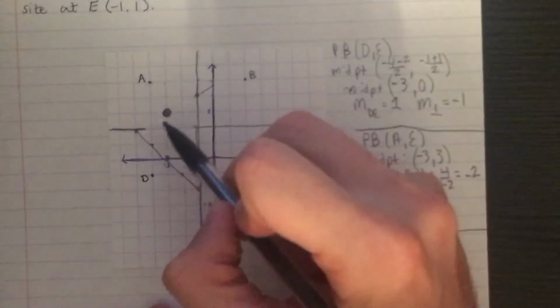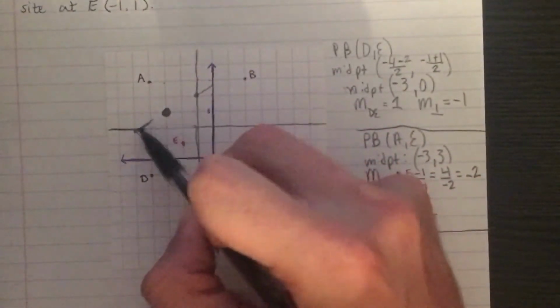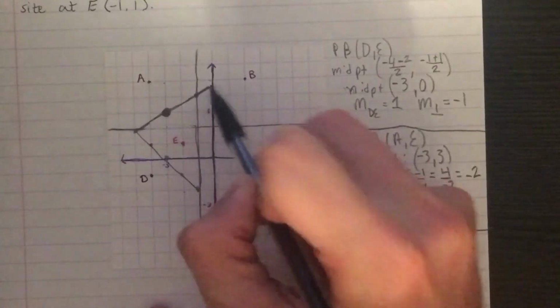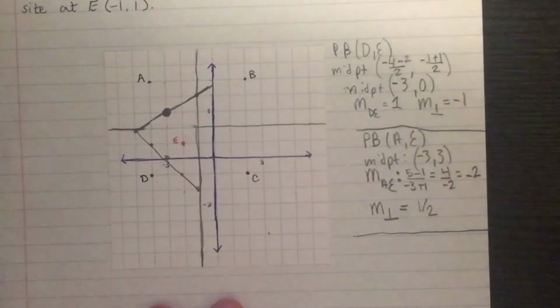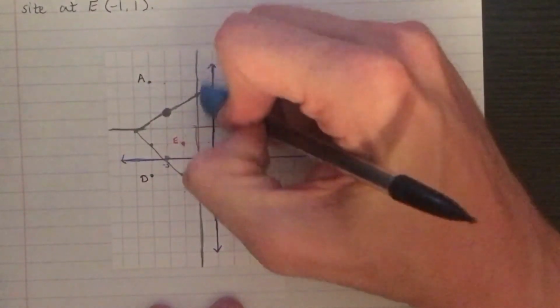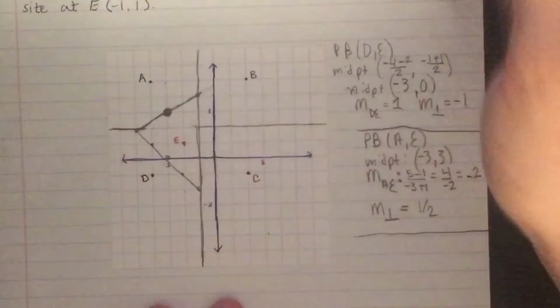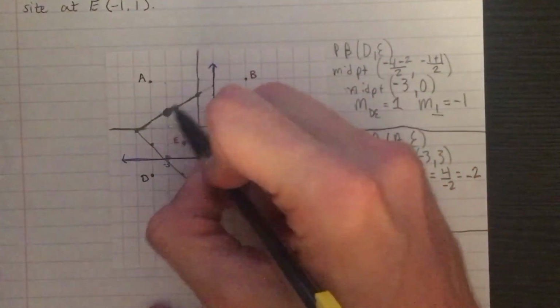And that's going to run into that, down 1 over 2. And we've got this line right here. Oh shoot, I can't see my axis. So it's gonna stop here.